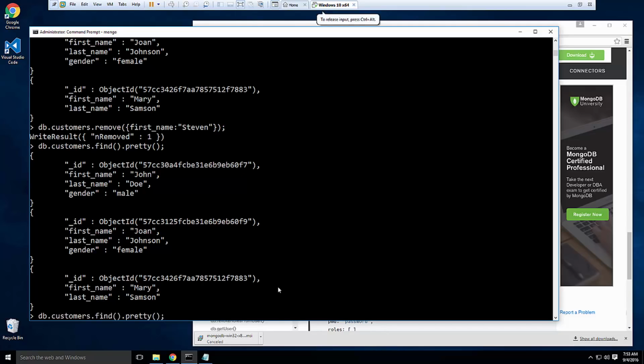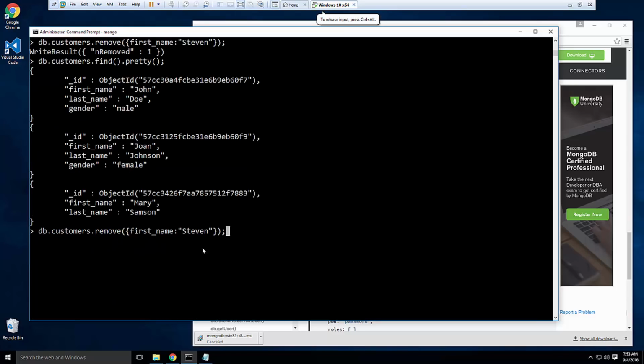Now, by default, that query we just ran, the remove, it would delete all customers with the first name of Stephen, but you could add a parameter here. You could set inside your options, there's one called just one, and you could set that to true. Alright, I believe it's true or 1, but you can set that, and then it's only going to delete the first Stephen it finds. It's not going to delete all of them. Alright, so just kind of a safety option.